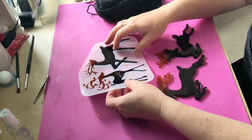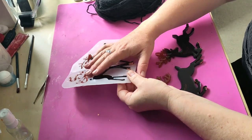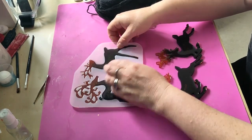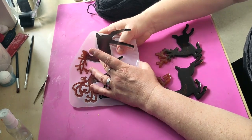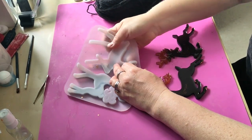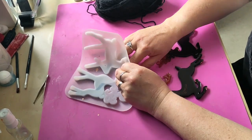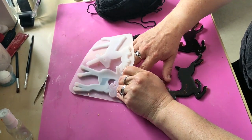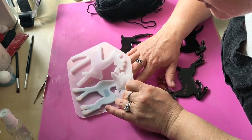There are some imperfections in this mold. It's not the best quality mold at all, so there are a couple of places where there's a scuff in the silicone which leaves a little matte patch on the back, and there's also an imperfection in one of the hanging loops as well, which is frustrating, but it's the risk when you buy molds at a budget price from Amazon. This one has the most intricate antlers, so take care with that one.